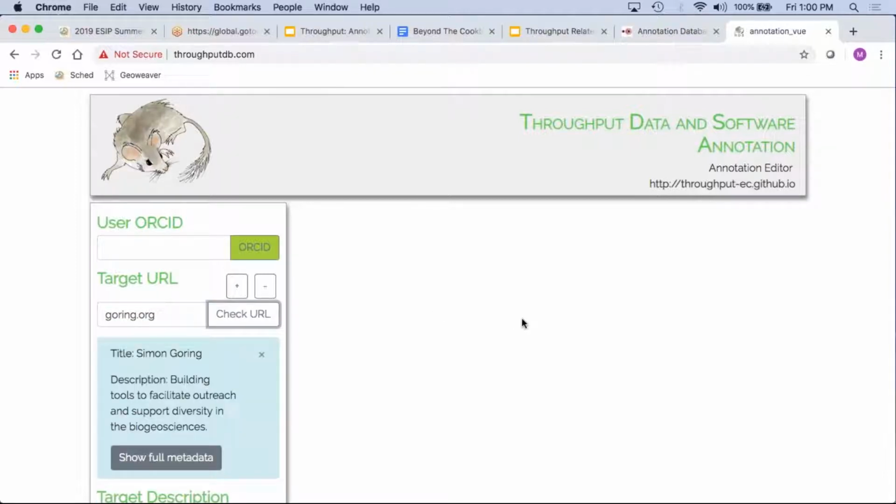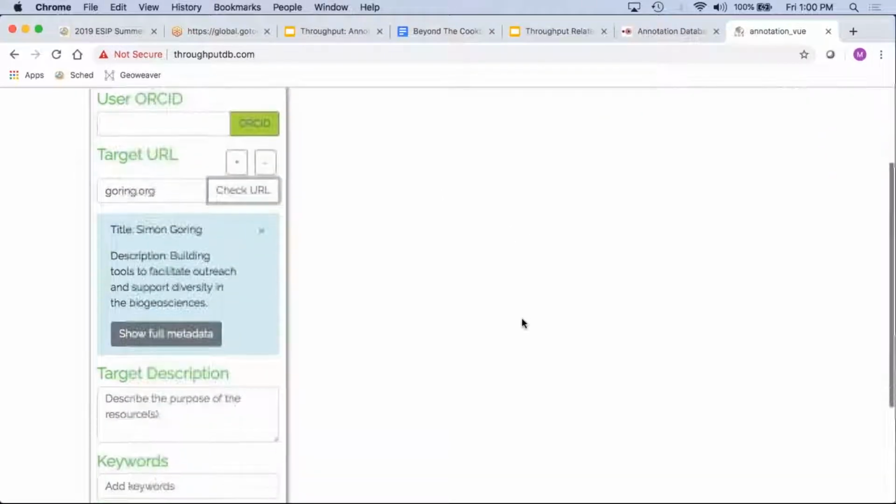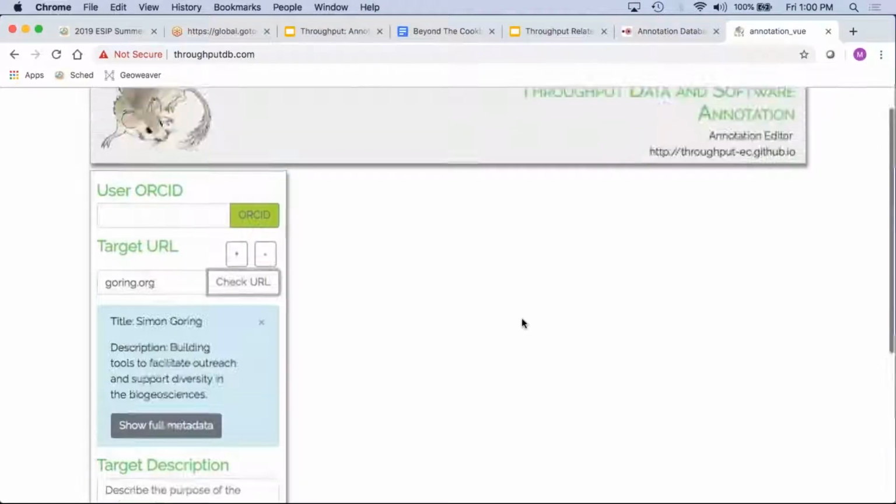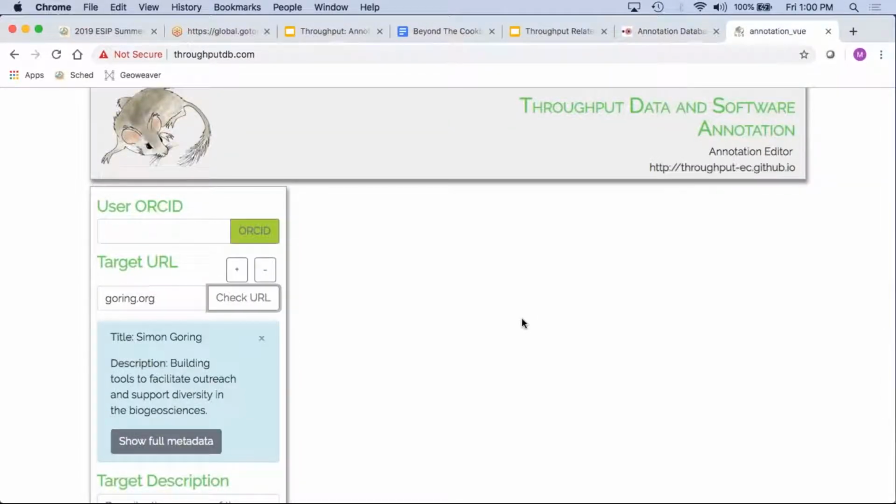And then this would be the most basic annotation, where I'm making an annotation about a specific data element, right? So all I need is my identifier, the URL for the object, some description, and then some keywords. To create a new annotation. Yeah, and that would create a new annotation. I could submit that. But I think it's not running right now because the API is down. I think the front end is serving, but the API is down.